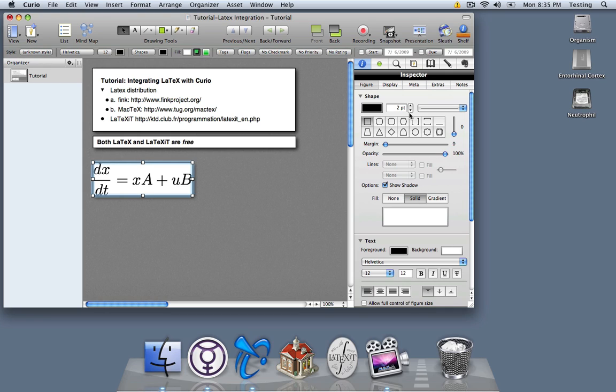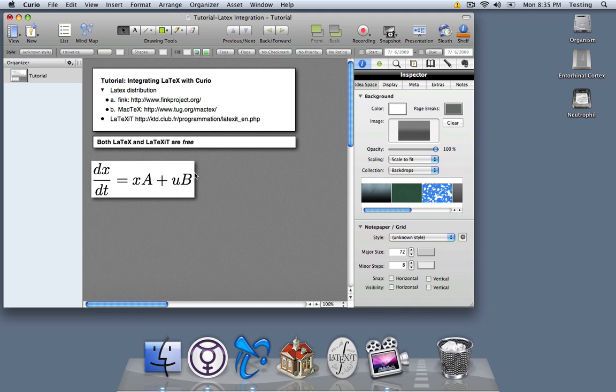And just like any PDF, we can modify the different figure attributes. So I'm going to get rid of the border, and I'm going to increase the margins because I like a little gap between the equation and the edge of the equation field. Now, one of the nice things about LaTeXiT is that this isn't just a PDF, it also embeds other information within it. Now, if you're familiar with linear system theory, you'll realize that the x and the a have been transposed and the u and the b have been transposed.